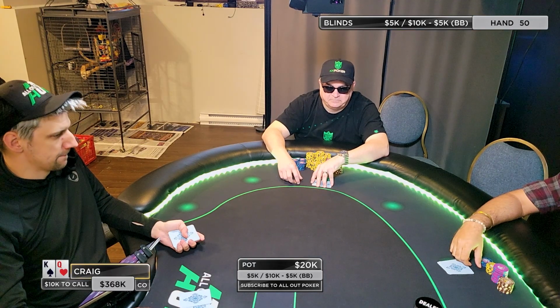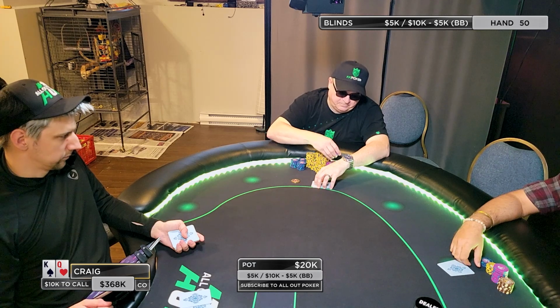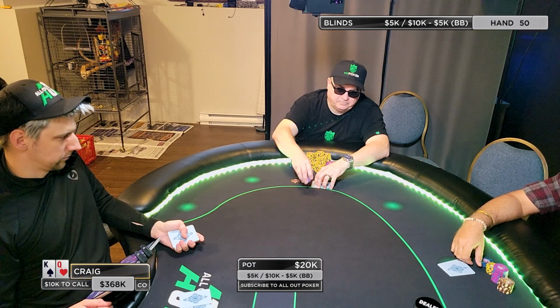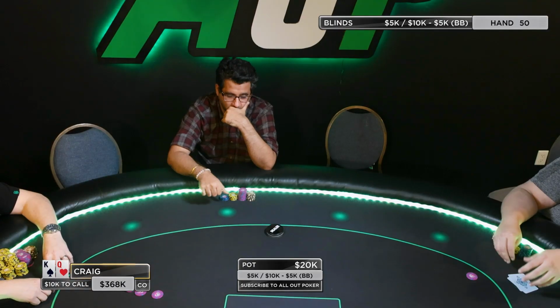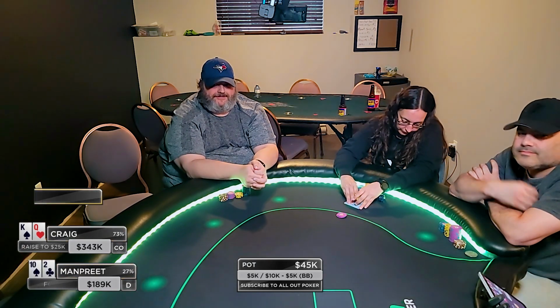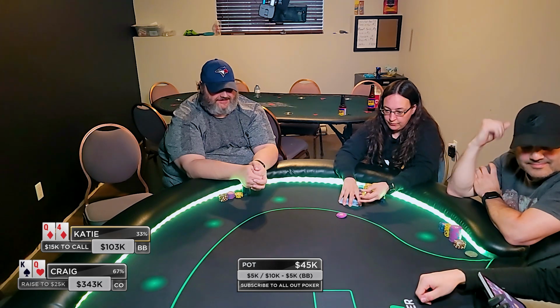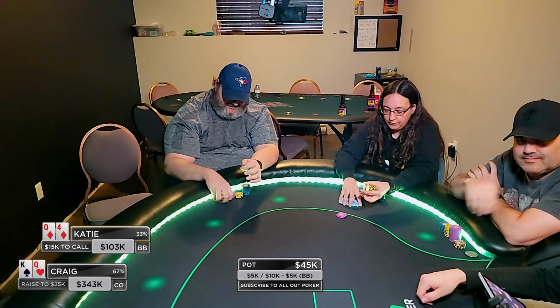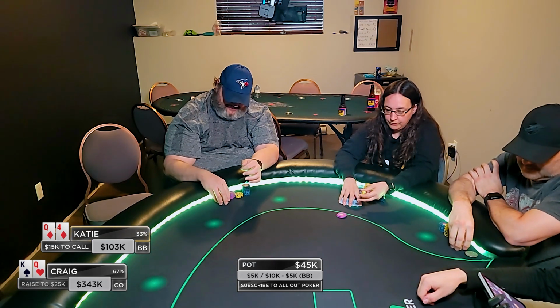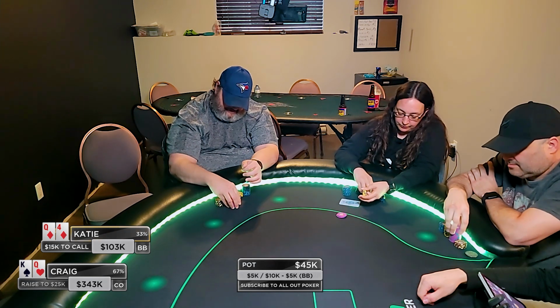Hand number 50. Blinds are now 5,000, 10,000 with a 5,000 big blind ante. Here we are with the biggest stack at the table, Craig, on the cutoff. Fires out 25K, really putting the pressure. It's folded around to Katie in the big blind. She's got Queen 4 suited. She's got 10 big blinds, 103K behind.